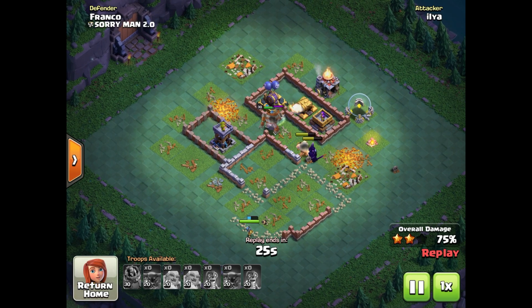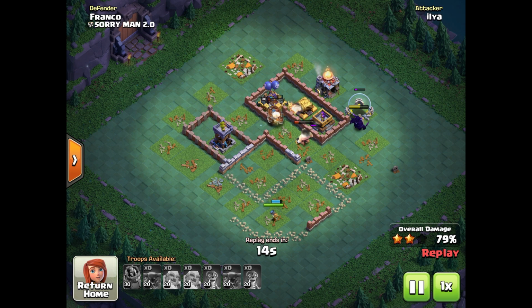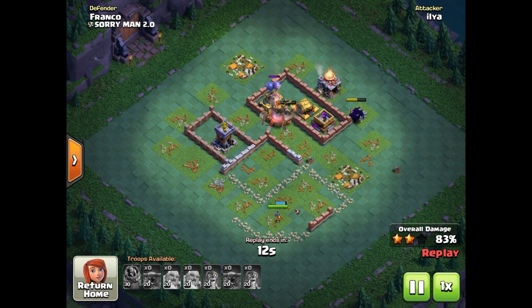I know it takes effort because you can't just copy it online, but the ones that you copy online are always some of the worst bases that you can have. That's one of my pieces of advice: never copy the bases online, because everybody knows where all the traps are, how to counter, and exactly what army camp to use.